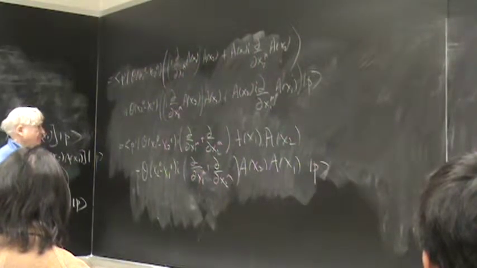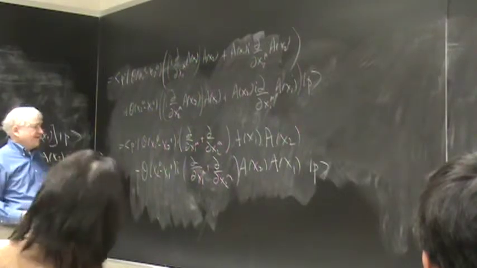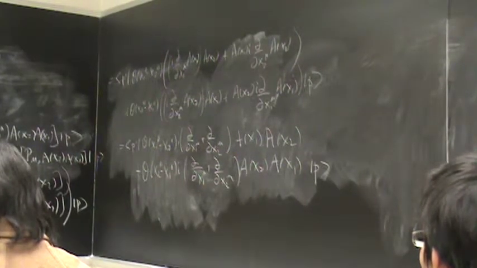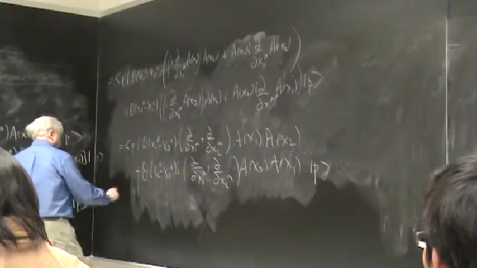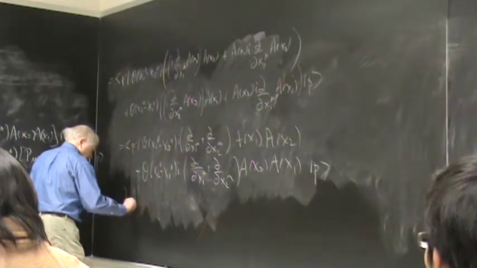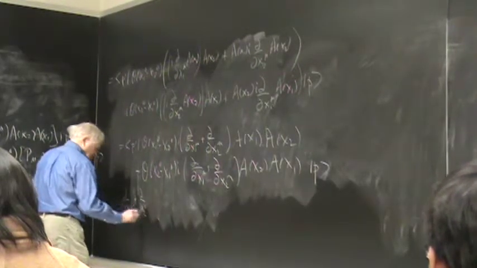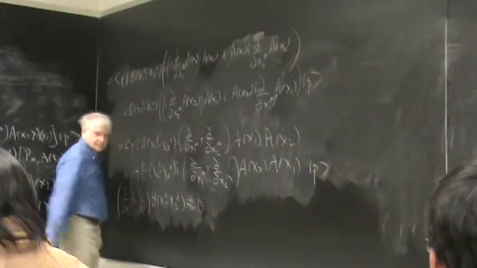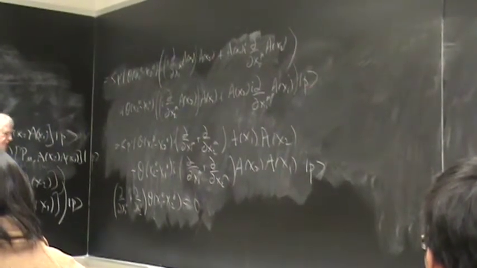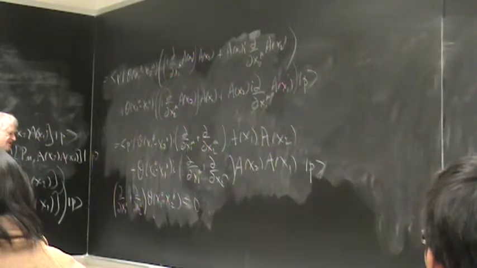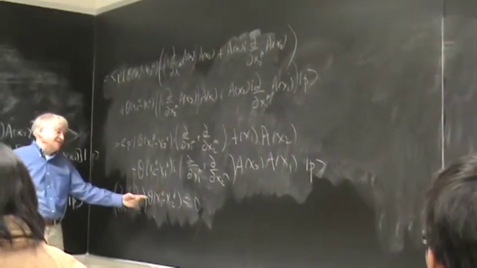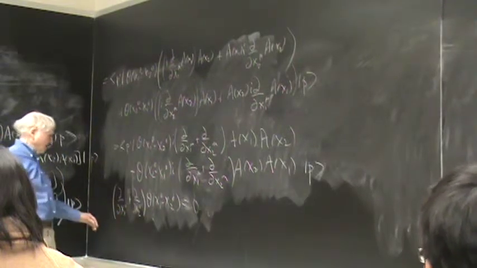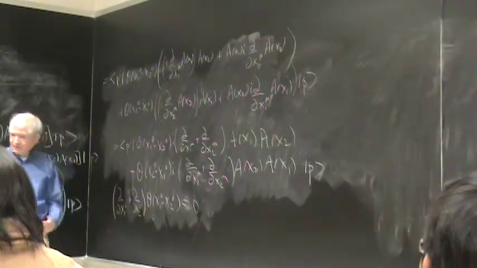So is that after you integrate by parts to put the derivative on the other side, or do you need to? Are we talking about the derivative? We're not integrating at all. Are we talking about the derivative of the theta function or this ordering? Let me write it this way. The reason is just that d by dx1 0 plus d by dx2 0 acting on any function of the difference is zero. And effectively, these are just orthogonal variables.